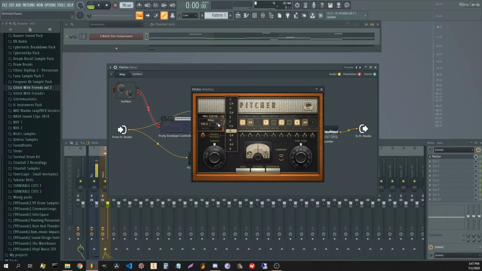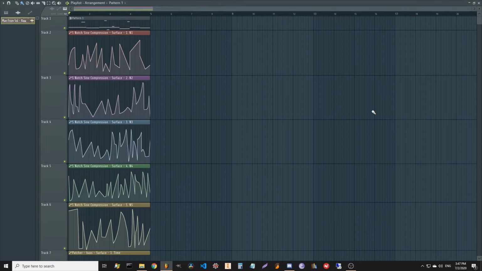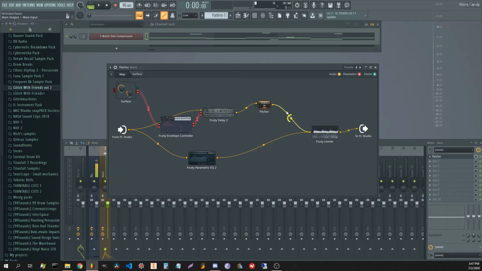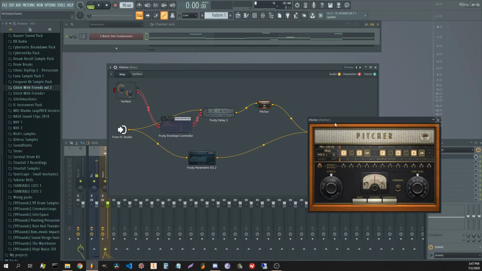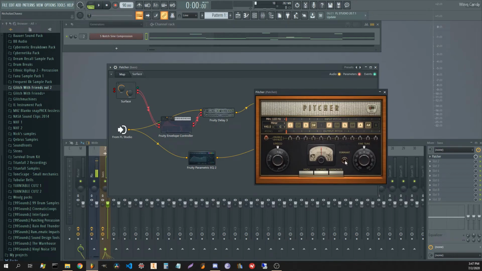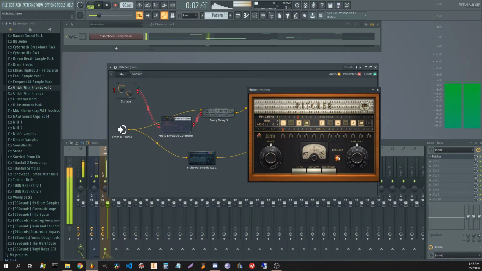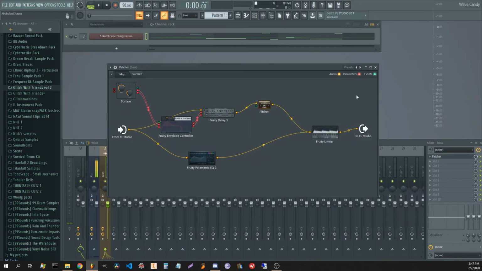Here, let's just say we're doing G minor and let's listen to this again. Personally, I like the way it sounds better with the keep pitch, or even just without either the keep pitch or this pitcher, just kind of the bendy woo kind of thing. It has a formant control, it can account for formant here. That sounds a lot better, actually. So yeah, pretty simple trick, not much to it. I hope you learned something from it.